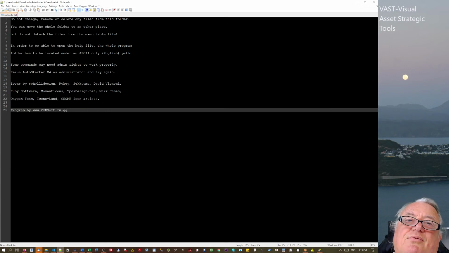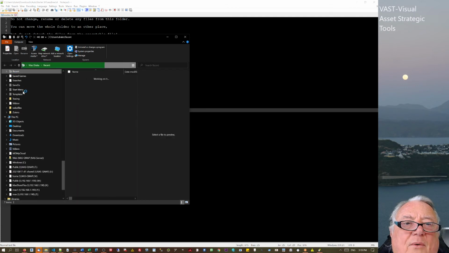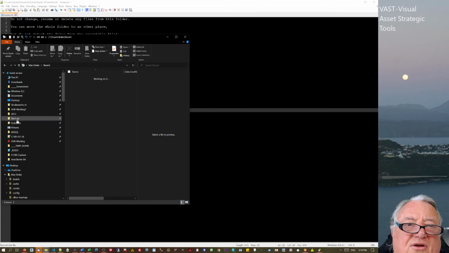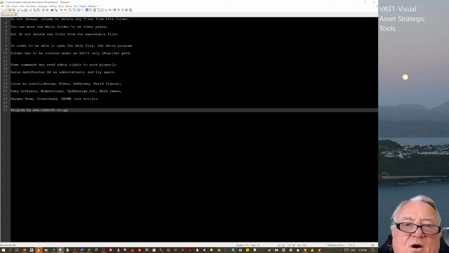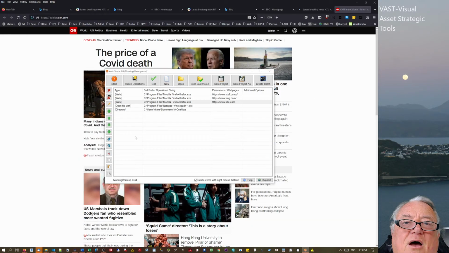So these are just a couple of productivity tools, which are really ways of asking, is that the way you work, or is that a better way for you to work, one that you enjoy, rather than using the Windows E for opening up Explorer and then going into quick access, and then going into whichever one that you're going through down here? If that's not the way that you work, or if you don't have that sort of setup, this is another method. So what we're trying to do is get rid of those chore things, and to do it in a way where you don't need to be a programmer. You can actually just use simple tools like this.